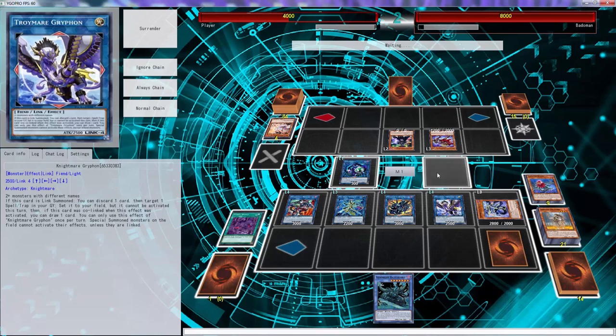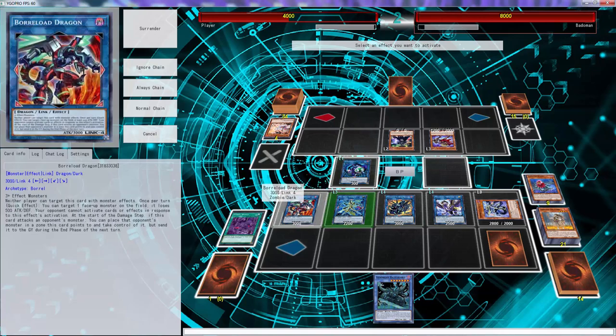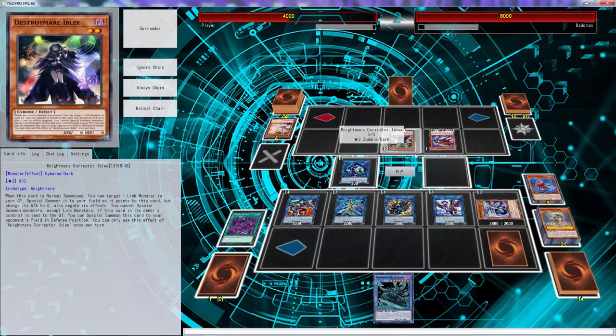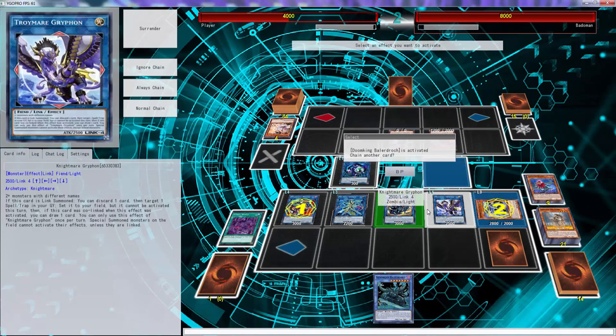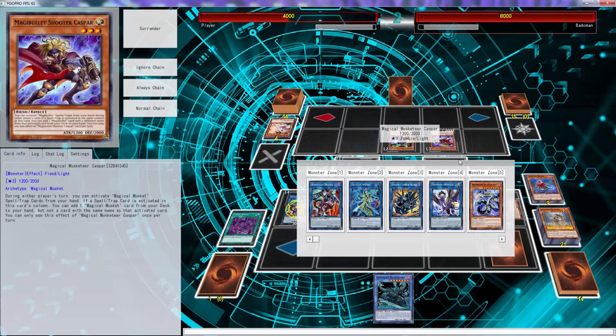I know what to do. Wait, why didn't you just, you don't need to attack. Okay, I get it. Can your opponent not activate? Okay, yeah, I don't think he knows that. Yeah, we're gonna chain that. He does not know.